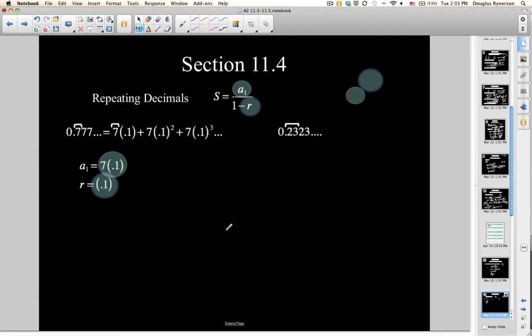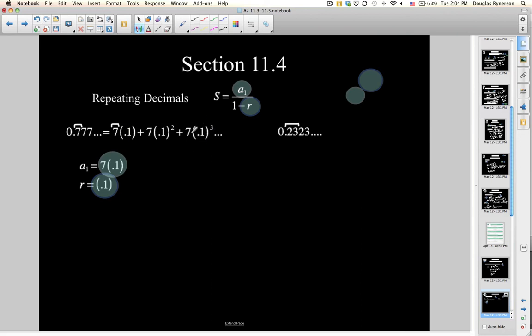Another thing you can do with this formula is turn repeating decimals into fractions. So what you want to look at, the first thing you have to determine is how much of the decimal is repeating. And here I have a 1-digit repetition. So you could see that actually if I took 0.77777 and broke it down into things that were being added together one place at a time, this first digit is 7 times 0.1. The second is 7 times 0.1 squared, or 0.01. The third one is times 0.1 cubed, 0.0001, and so forth.